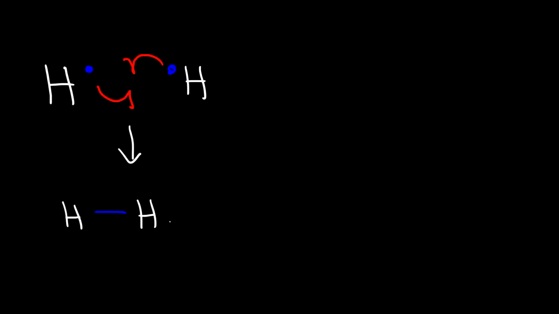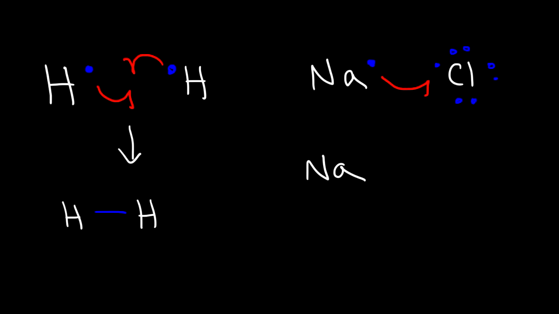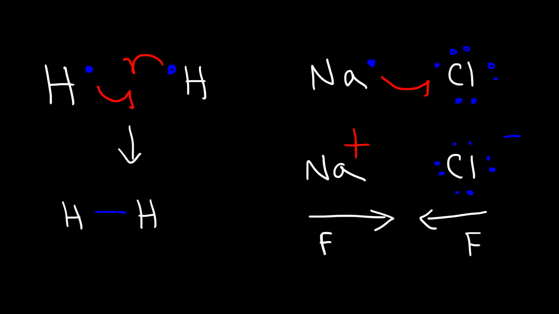The covalent bond represents a sharing of electrons. Now when sodium metal reacts with an atom of chlorine, notice what happens: chlorine has seven valence electrons, sodium has one. So sodium transfers one of its electrons to chlorine. The sodium particle develops a positive charge, becoming a cation. Chlorine, which now has eight electrons in its outermost energy level, has a negative charge, and these two ions are attracted to each other.